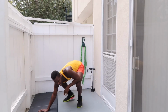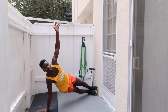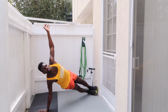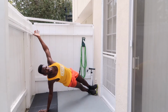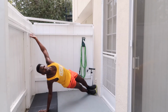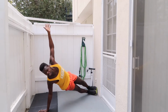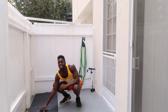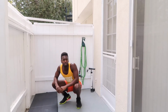Okay, third set, go. If you like, we can add a little dip in the hips, high to low, nice. A little extra range of motion is gonna help you get into those obliques and feel, ooh, what I'm feeling right now, ooh, which is some burn. Rest. Okay, one more set, we switch sides, and the workout is complete.